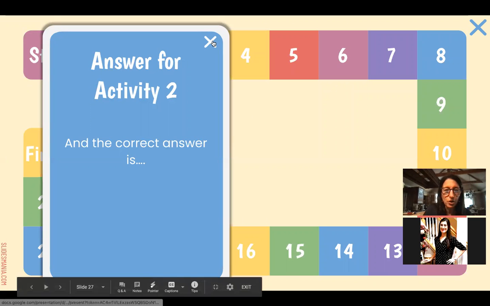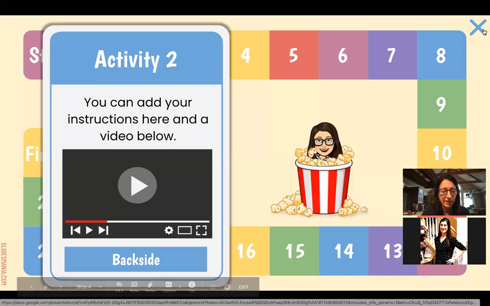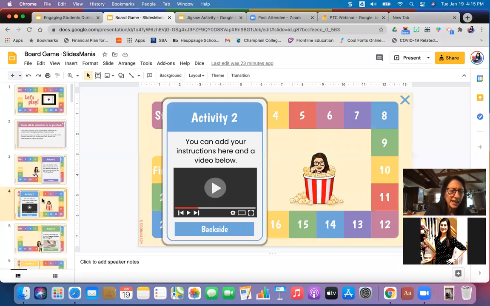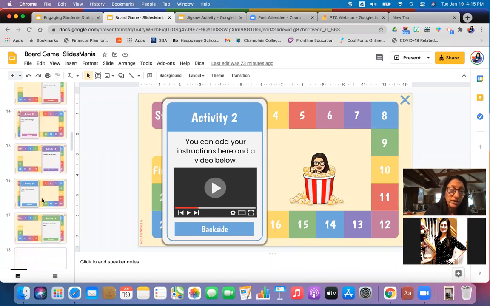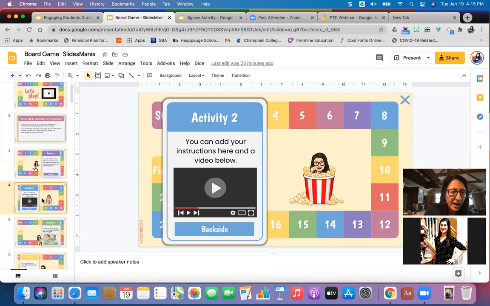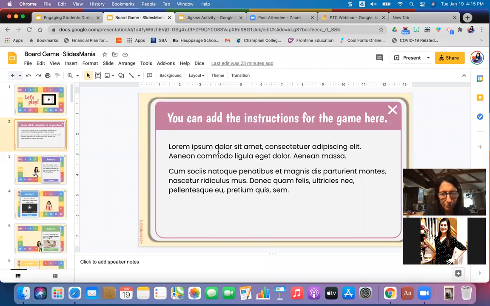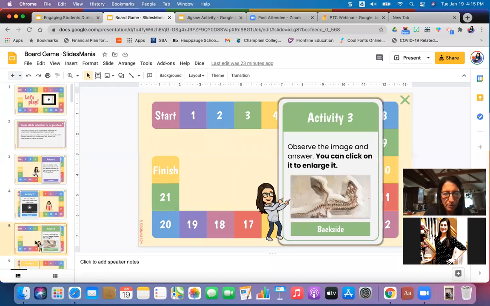So the way you would go to create this, and I'm going to now jump out of this presentation, is you could see what it looks like in the slides. These are all the slides, again, they're already created, and it walks you through in the directions what you need to do. You could add directions for your students, but then when you click into each number, you then just click, highlight, and make whatever changes you want to make to each activity so it works for your classroom. So that's what a board game looks like.